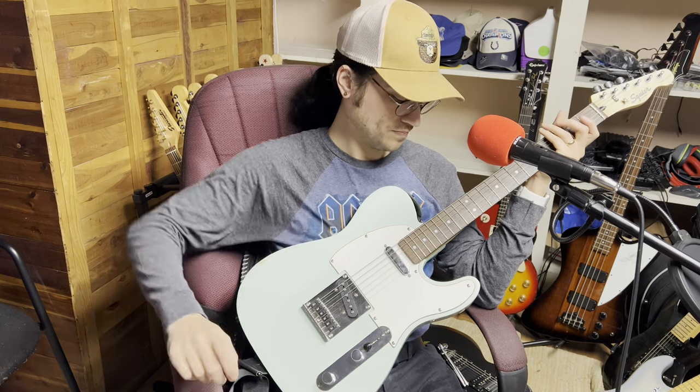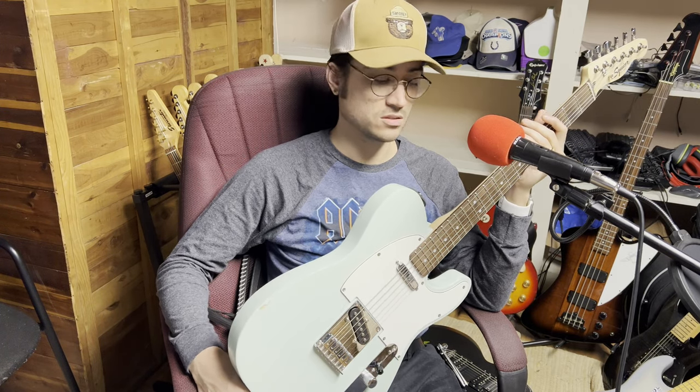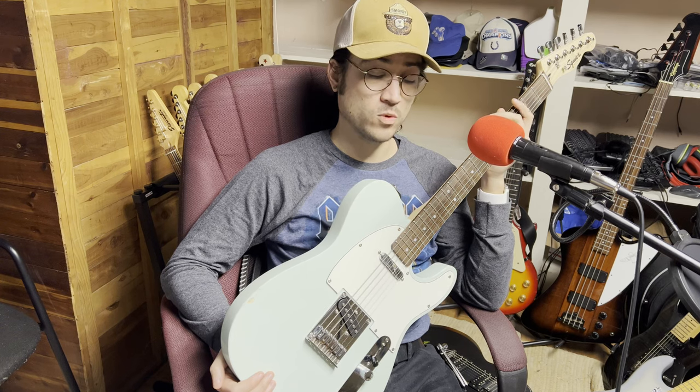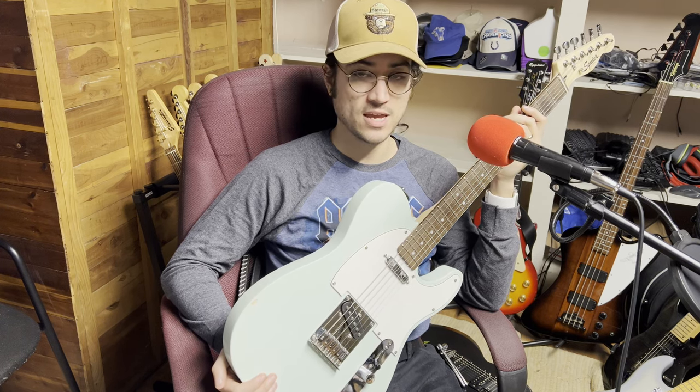That's a nice feature. Now let's move on to the worst part of this guitar and what I like the least. The neck in general, the whole neck. We're going to start with the fingerboard. The fingerboard is horrendous on this guitar. I would think that it was just bad quality control and I got a bad one. But I have three of these that have Indian Laurel boards in the same price range, and they're all horrible.